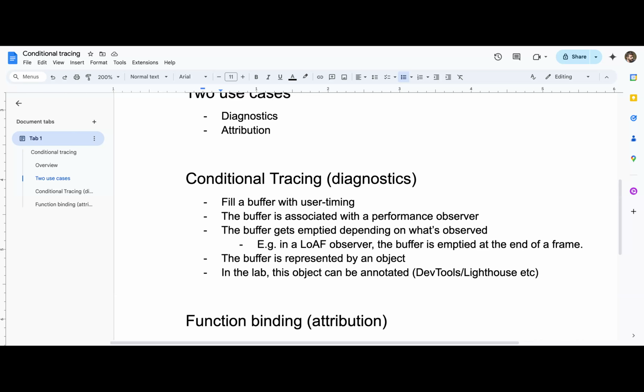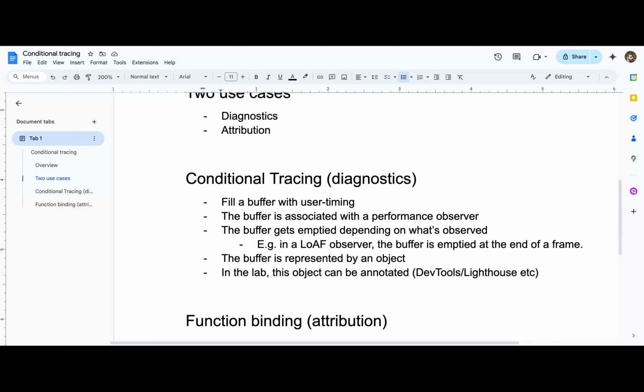This is the magic part of this. And also we represent this buffer as an object. And this object can be used as additional info for lab tools, like can give it color, can give it a full JSON object of whatever it is you want, can give it things that only specific tools understand.